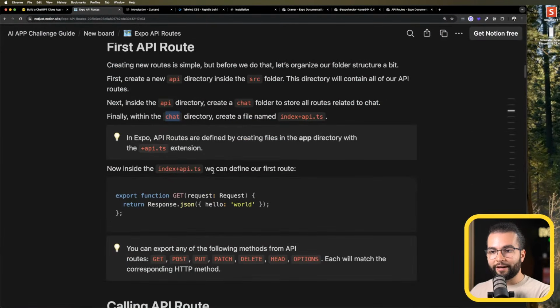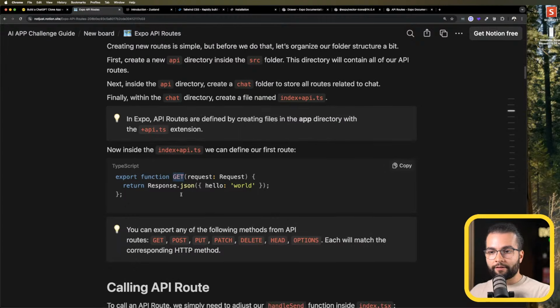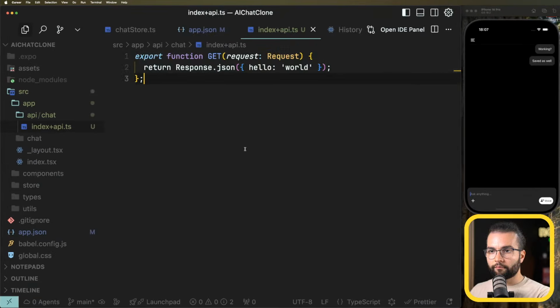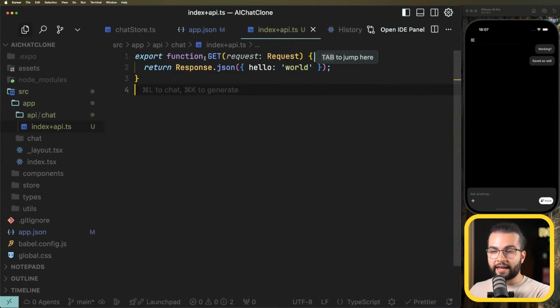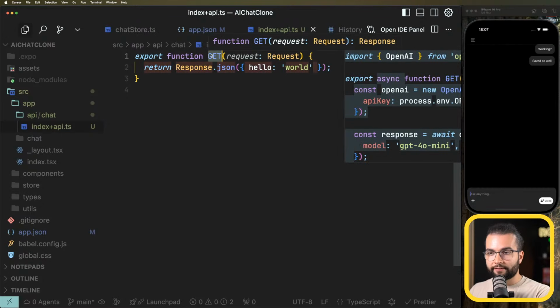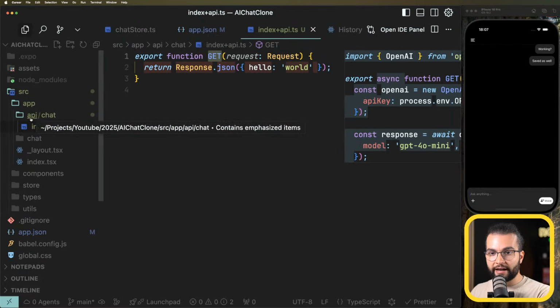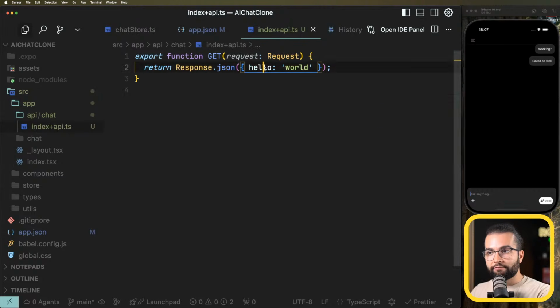From here, we have to export a function with some specific names: either GET, POST, PUT, PATCH, DELETE, HEAD, and OPTIONS. These are all HTTP methods, so the HTTP method request is going to be mapped to a specific function. So if I copy this one from here, it says that whenever a GET request is sent to /API/chat, then we should return a JSON hello world.